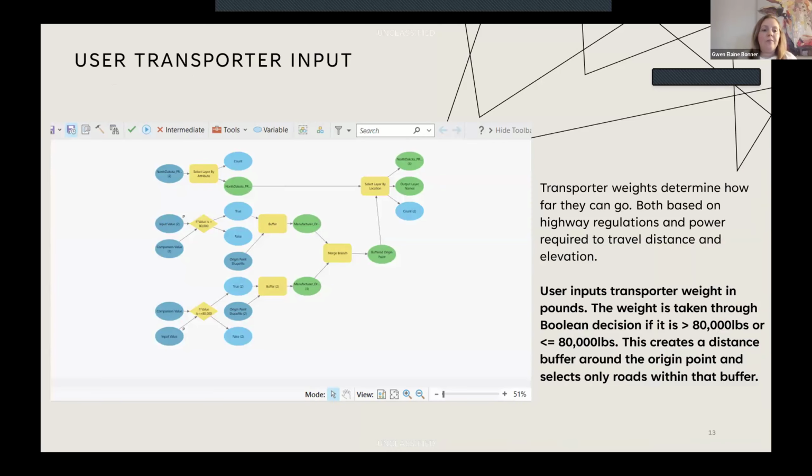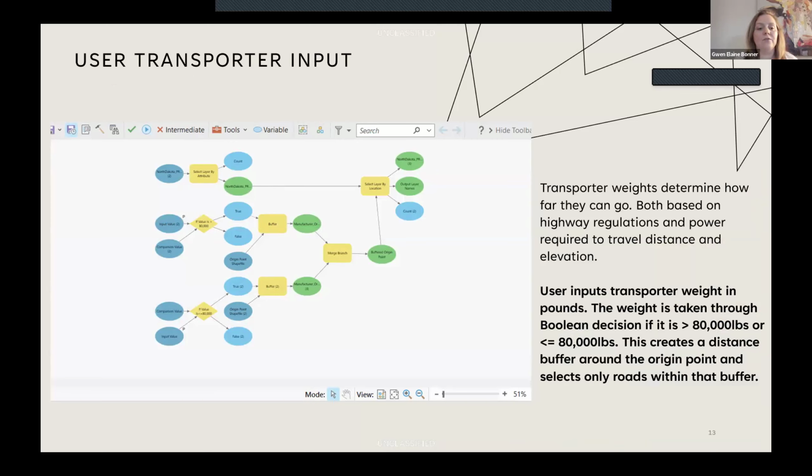So for user input, I decided to have the user input the weight of their transporter. So if the value is greater than 80,000 pounds, or if the value is less than or equal to 80,000 pounds, that is set as a parameter.